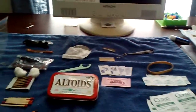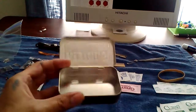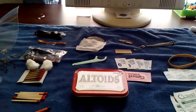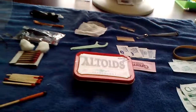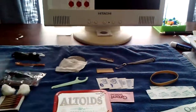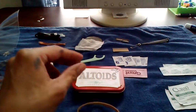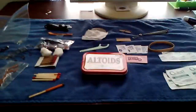Believe it or not, all of that fits inside here, and like I said there's even room still for the magnifying glass and the keychain LED light. Also, I explained in another video not to keep non-scented plastic baits in here — this one is actually scented, which is good for catfish, carp, and even bass because it gives off a smell. If you use plain plastic worms or plastic fish, it's just the same as throwing a rubber band into the water. Try and keep some scented bait in there if you can. Hope this video helps somebody else who's making an Altoids can kit.